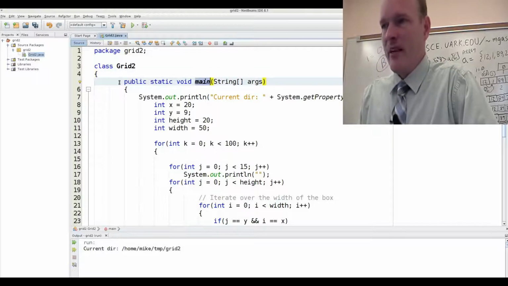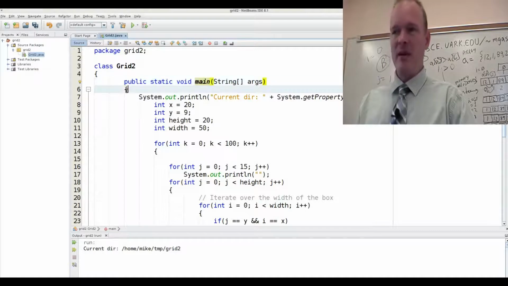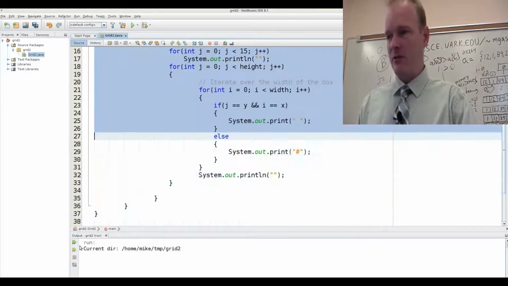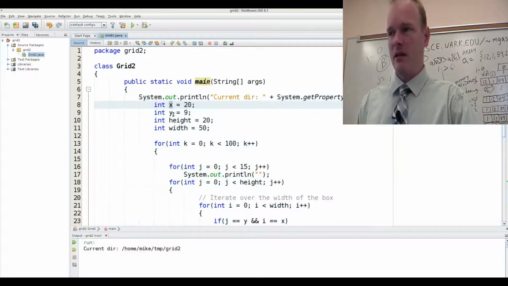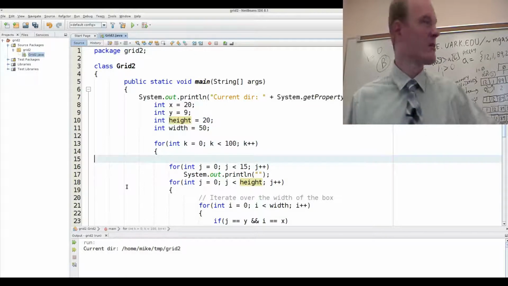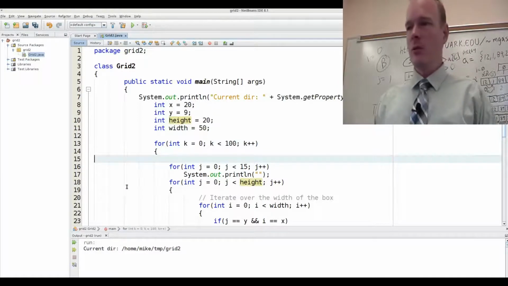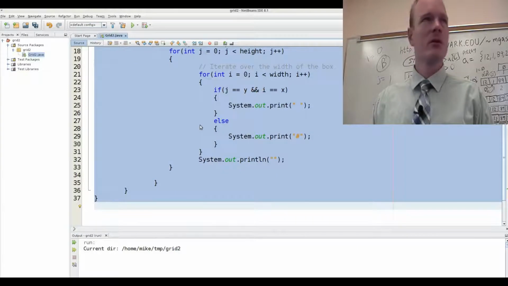Main is the one recipe that we have created. So this whole time we've written one recipe. It's named main. Main is where it all starts. And inside of it are just instructions for the computer to follow. It starts here, it does this thing, then it does that, then it does this, then it does that, then it does this, then it does the next one, and so forth until it's done. Okay? Everybody with me on what all this gobbledygook is about and what it means? Any questions?